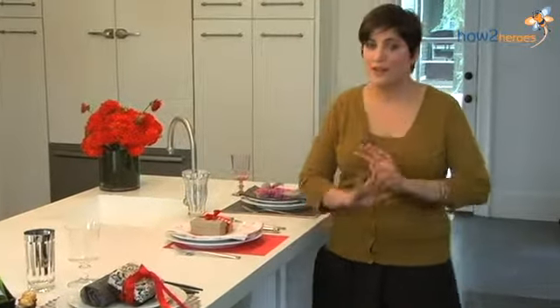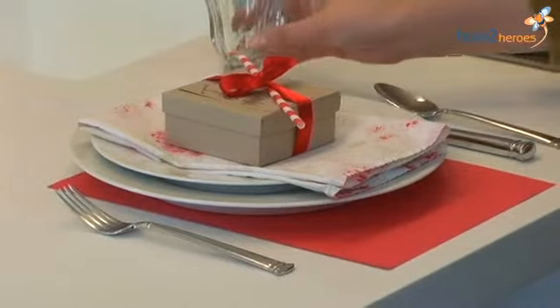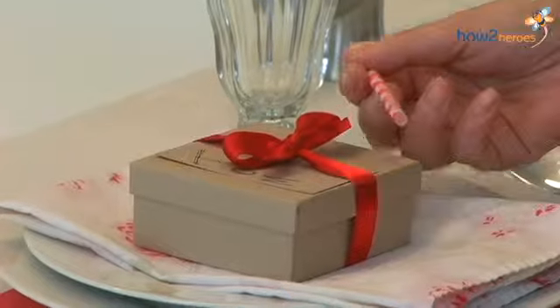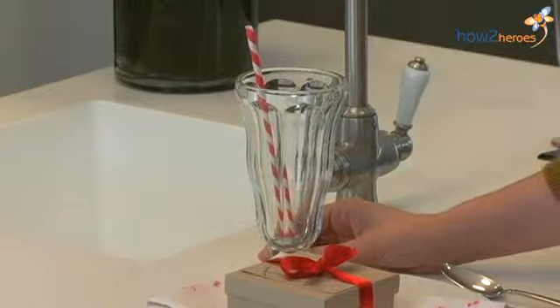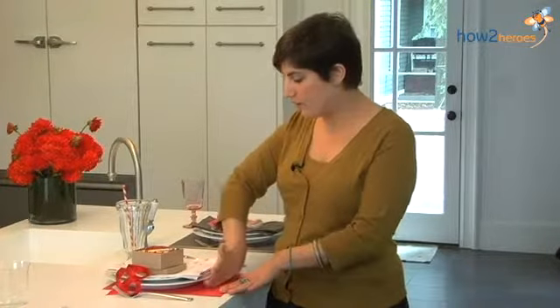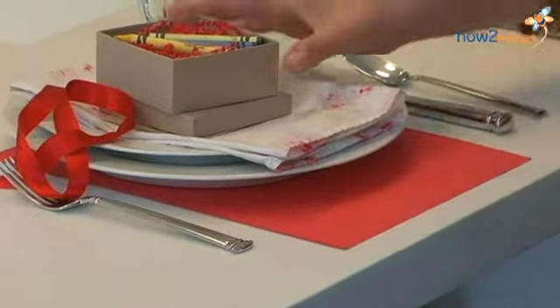When I'm thinking about kids, I try to simplify it because too many utensils are scary for adults, and when you're under 15 it's really frightening. So just make it simple — fork, knife, spoon. I love using a straw and I think kids do too. Here I've taken a straw and put it on top of their little box, which has a little activity inside because it's hard for kids to sit through a big meal. They can then put it in their glass, and I also used an ice cream dish as an unexpected cup. When you open the box — and here I've put the name on the side so you can see it — an activity pops up and the kid gets a couple of crayons. Their placemat is actually a piece of construction paper so they can draw. I've tucked the plates up a little bit higher so the kid can write their name or draw pictures, which keeps them busy.